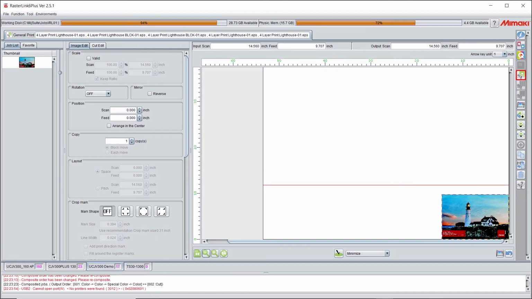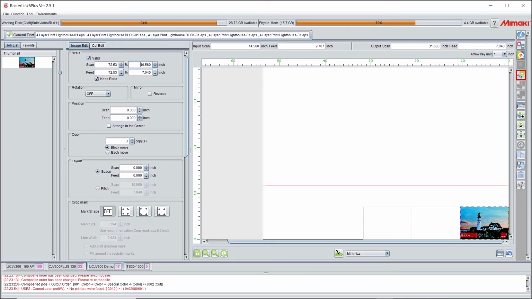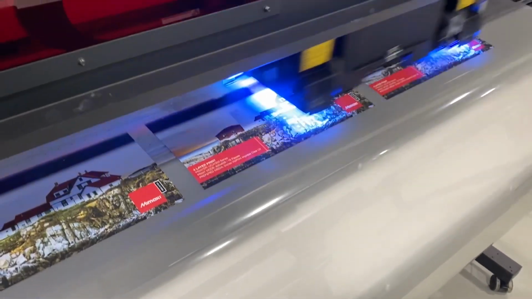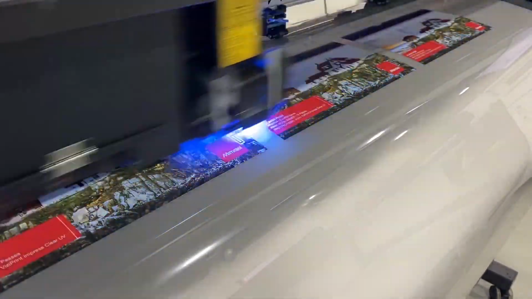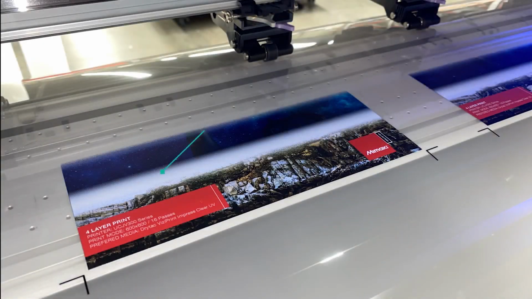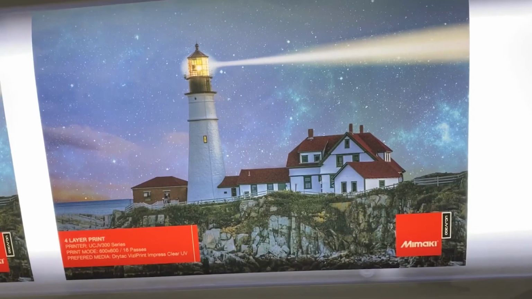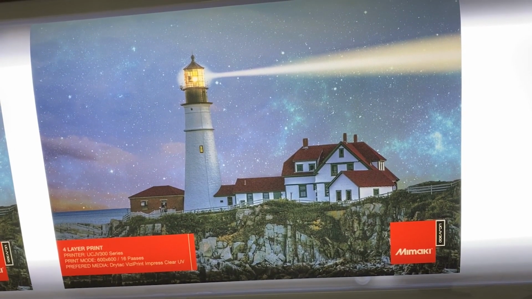And here I am just rearranging the final print, making different copies on the paper, on the media that I will be printing on. Of course, you need to make sure to be printing on clear material so that all of these layers are visible. You see the separation between the layers as I'm printing, and you see the final product, an image that transitions from a nighttime image into a daytime image, depending on the light source that is put behind it.